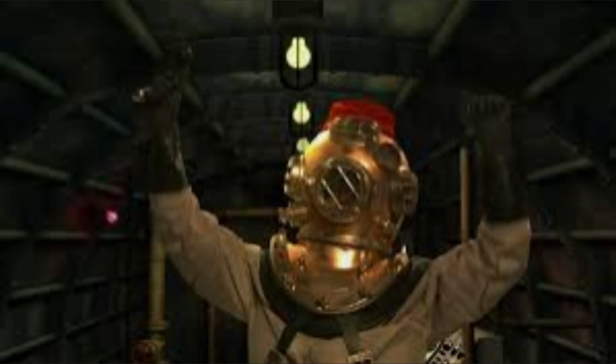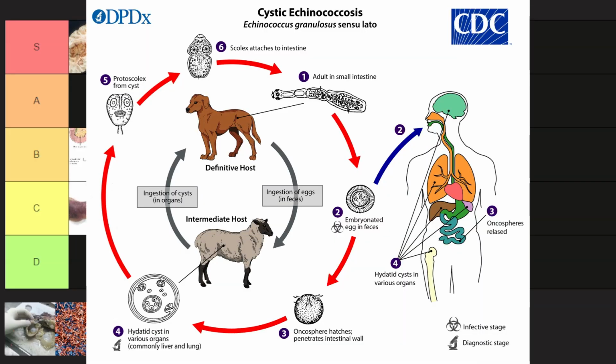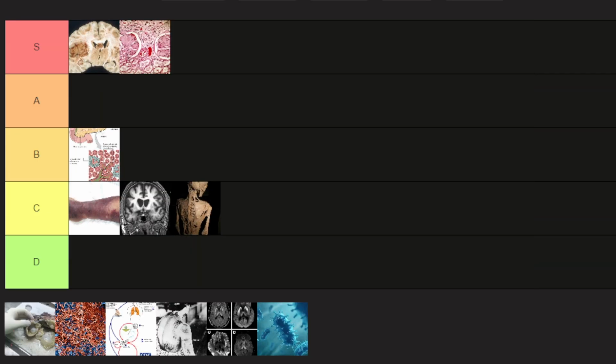Up next we have Echinococcus granulosus, or a hydatid cyst. This cyst is caused by parasites, which are quite problematic in humans. They can be transmitted through animals, or they can be ingested through undercooked meat, water sources, or other raw food sources, for example fish. There are lots of parasites. There are cylindrical parasites. There are protozoa, which are amoeba or unicellular organisms.